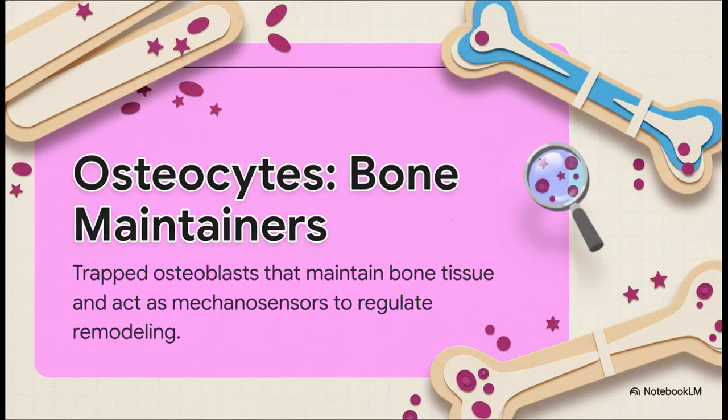So what about the builders who get walled in? Do they just retire? Nope, they become osteocytes, the live-in superintendents of the bone. Once they were active osteoblasts, but now they're encased in these little chambers called lacunae. From there, they stretch out these tiny little arms through channels in the bone called canaliculi, and they connect with each other, forming this incredibly sophisticated sensor network. They're constantly monitoring mechanical stress and strain, and they can send signals to the builders and demolition crews on the surface to direct repairs or add reinforcements. They are the true guardians of our skeletal integrity.